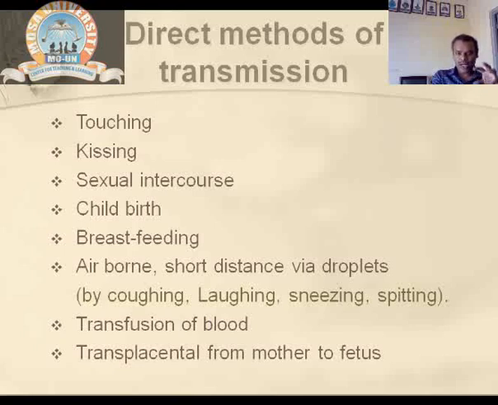Especially with the recent corona, it's the droplets. That's why the person who is affected is supposed to wear a mask. If you are wearing a mask, you keep the infection with you and you are not going to transmit it to anyone. Using masks was encouraged to arrest the transmission.